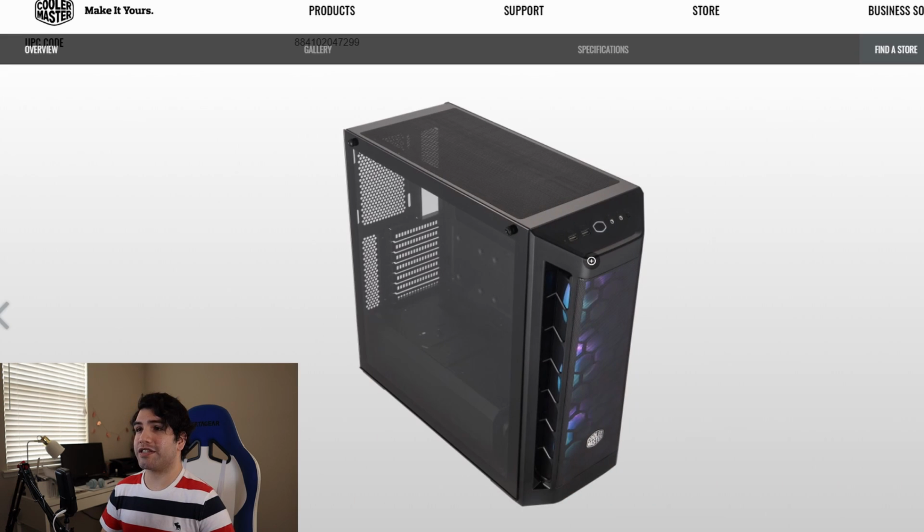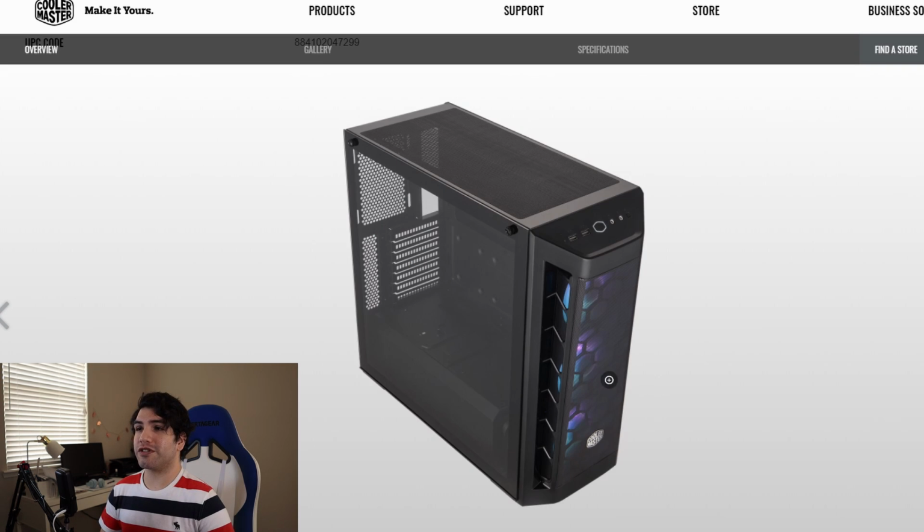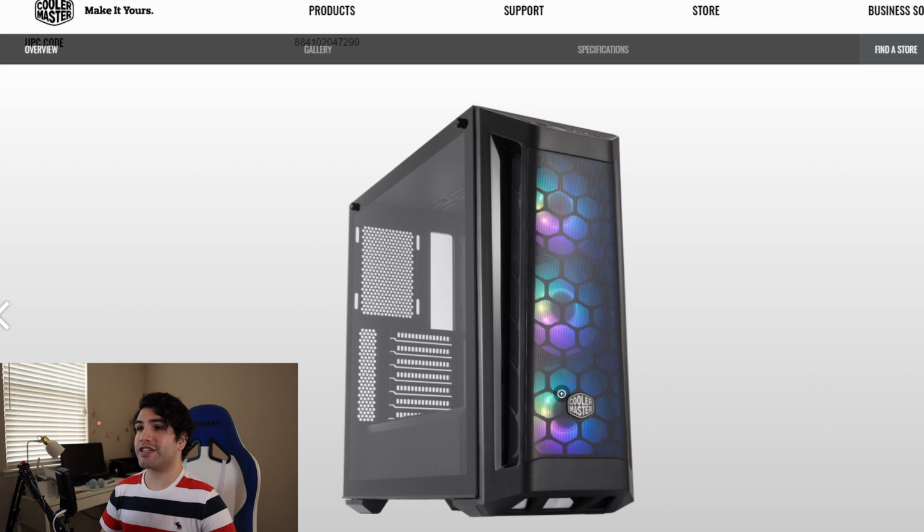So Cooler Master has this case, which is really nice, and it brings up another topic aside from the clear side panel, which is airflow. Airflow in a case is very important. You don't want your system to be super hot inside. Even if you have some water cooling system, airflow is still really important to have. If we go back to this huge case, you see how many fans this has? It's because it needs airflow. So this one also needs airflow. You see in the front, this PC case has three fans.